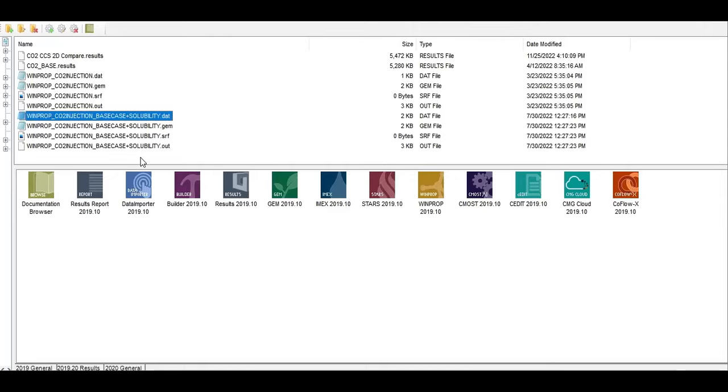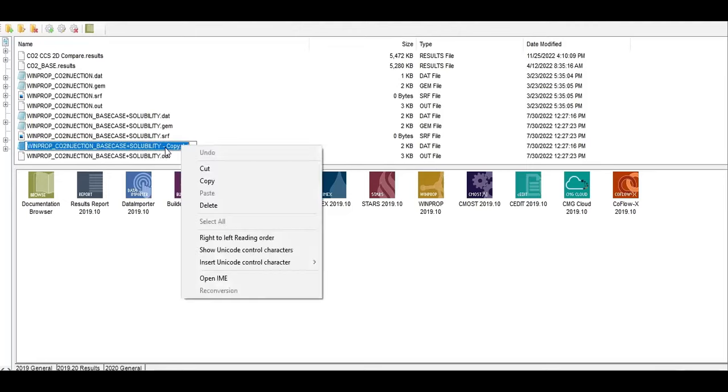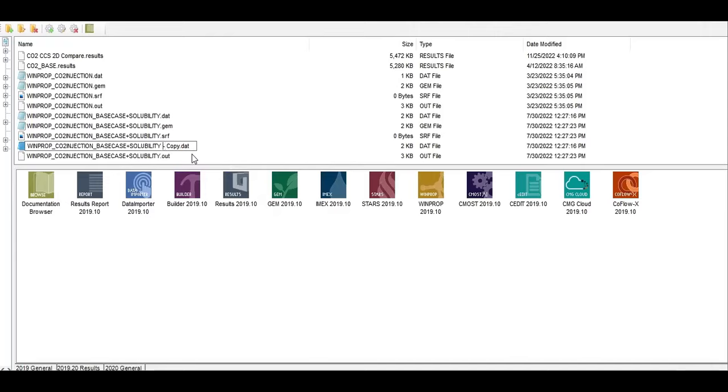So I'm going to copy and paste, and then rename it. Let's say I'm going to call this Harvey, like this. So we are going to apply Harvey's method.